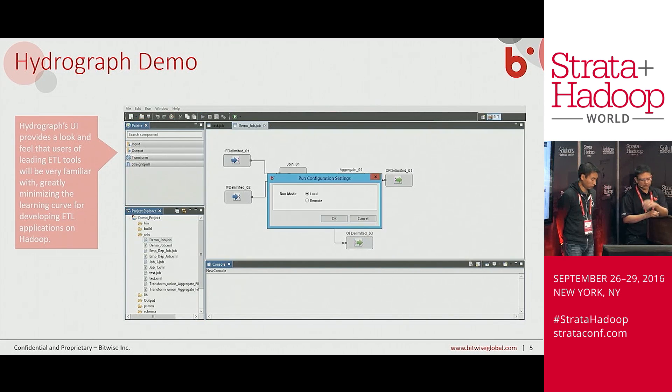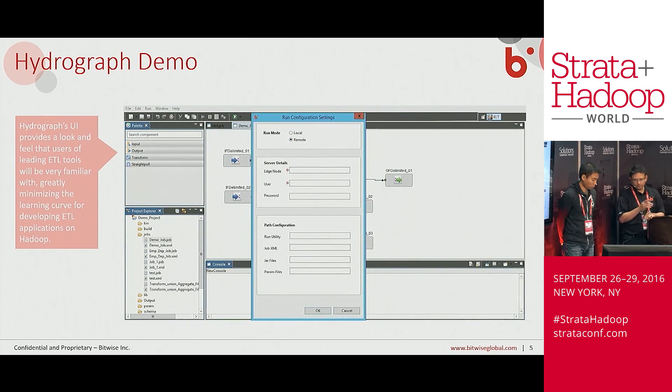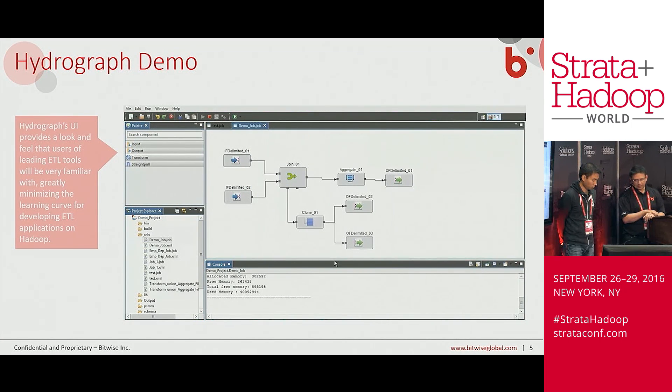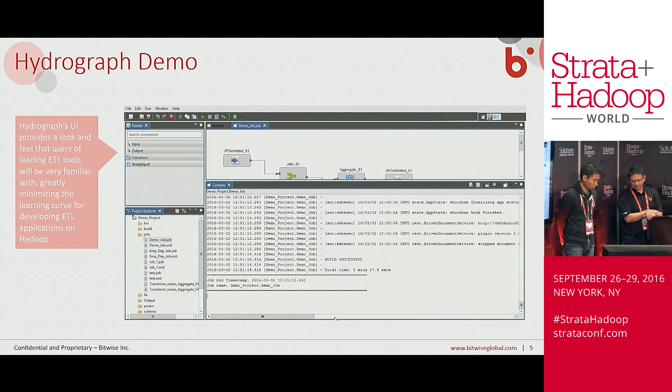In the interest of time, we are just showing you an ETL which is completely created. Once you click the run button, the ETL is now being executed — it's asking you for the actual connectors to the Hadoop environment and to the Hadoop cluster — and there you can execute. You have the console which tells you the results of the execution.